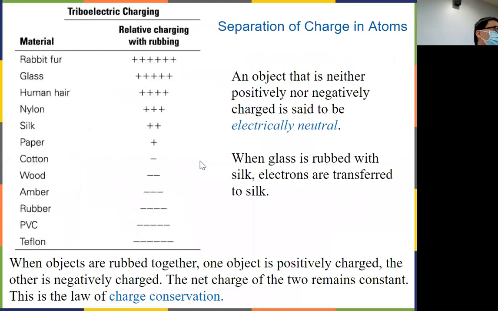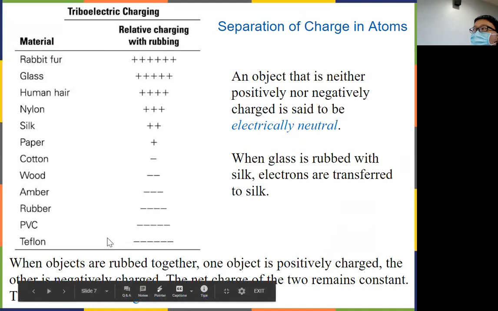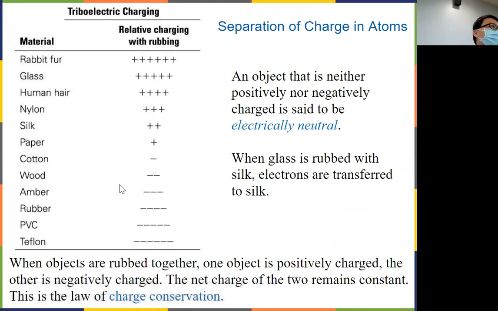So when you are rubbing one material against another, some of the electrons from the atom can be moved or removed in that sense. So it depends on the tendency. Materials will have a tendency of losing electrons, so they will be charged. Okay, so for these materials, they have a tendency to lose electrons, so they are positively charged afterwards. And for these ones, they have a tendency to pick up electrons, so they will be negatively charged. Okay, all right.